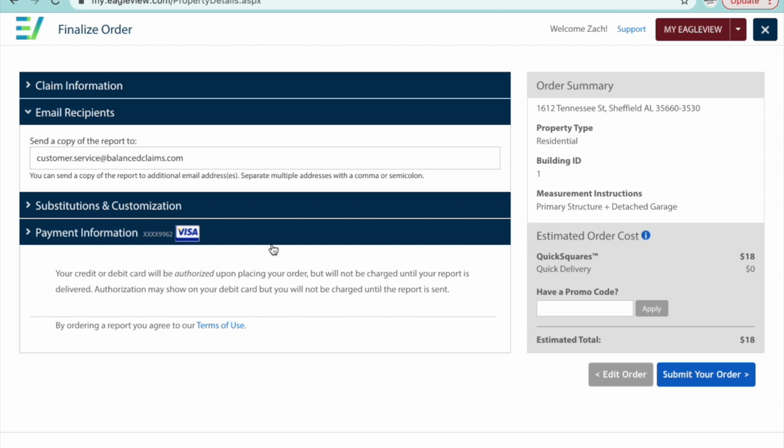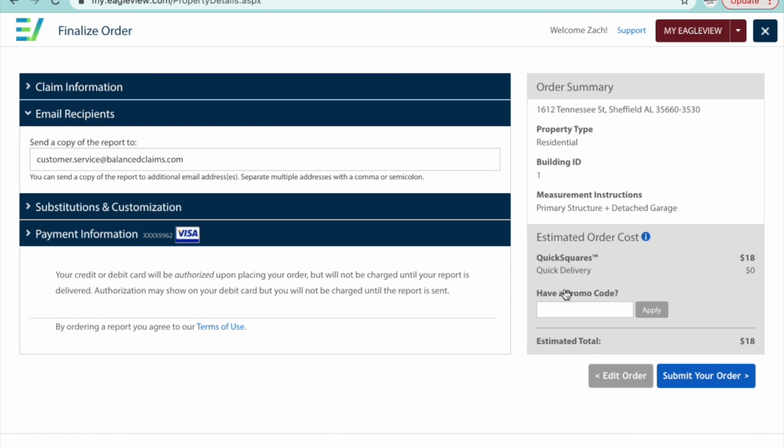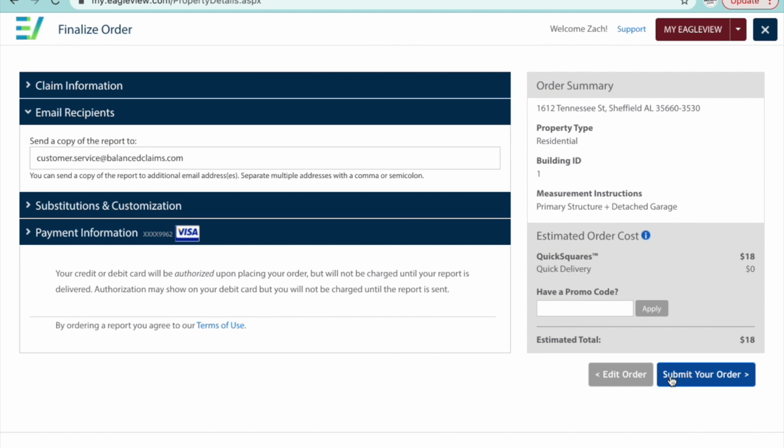and it's going to let you purchase this. Obviously, we're not going to go ahead and purchase this, but you're going to submit your information. With the quick squares, you're going to get this in about an hour, so it'll be sent to the email that you put in. Pretty simple. You'll probably have to set up a profile on here, but it doesn't take very long, and of course it saves you on having to do all the math.